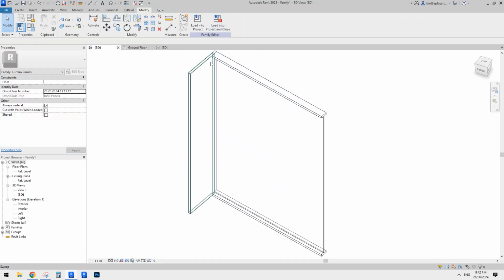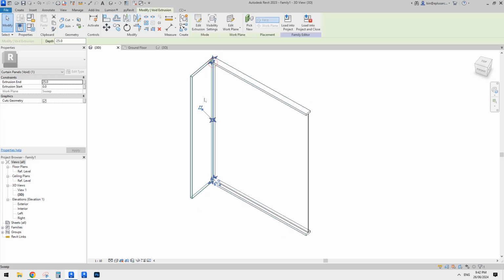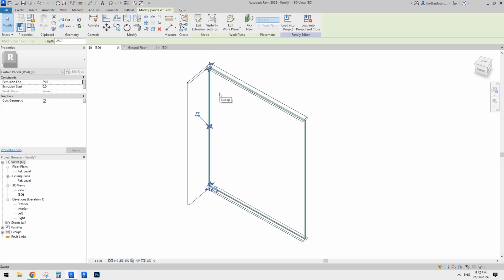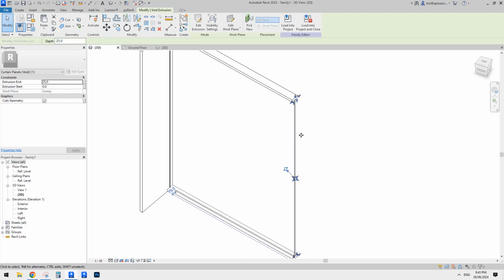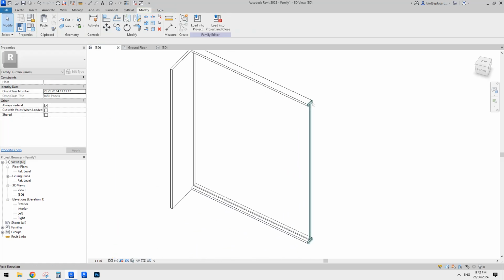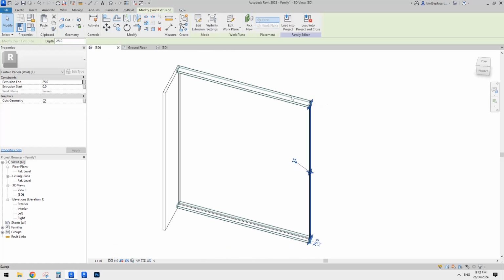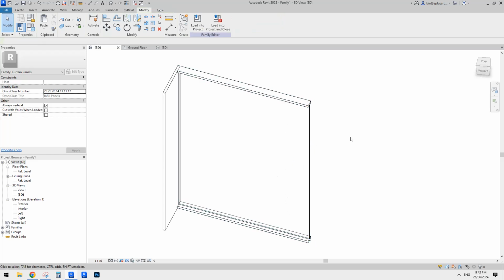So similar. So we have this. See this void here. We can Control C because we already have this one, and also because this face is perpendicular to these faces. So we can just Control C, select it, Control C, and align to same place, and edit work plane, pick a plane, OK, and pick this plane. So that's it. So now you can see we have another void, and also already cutting these 3, 4.